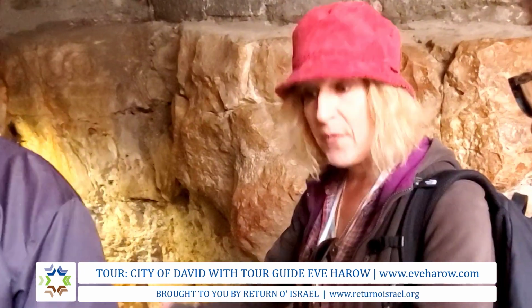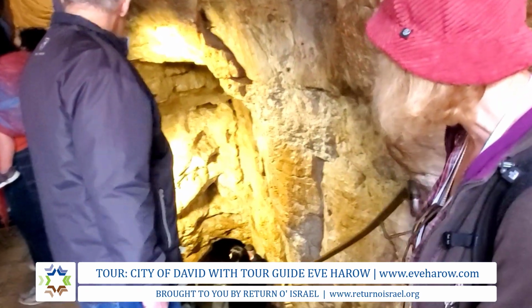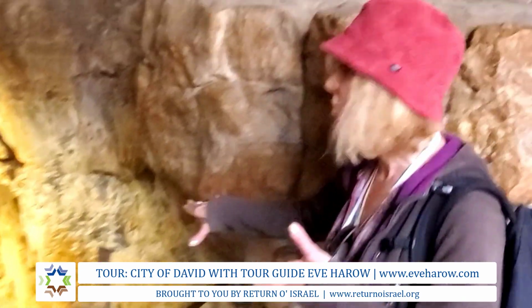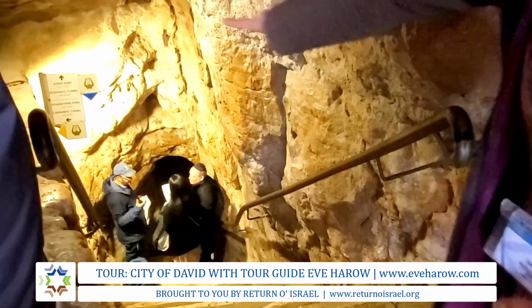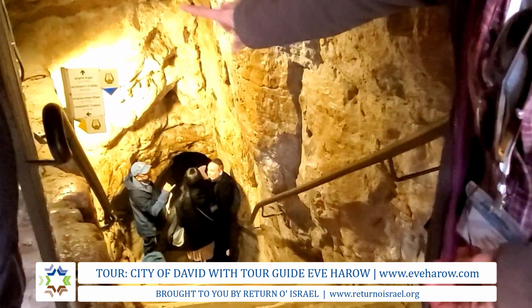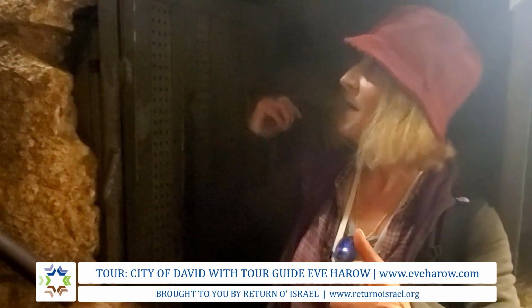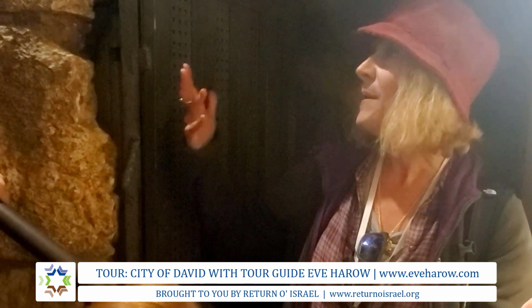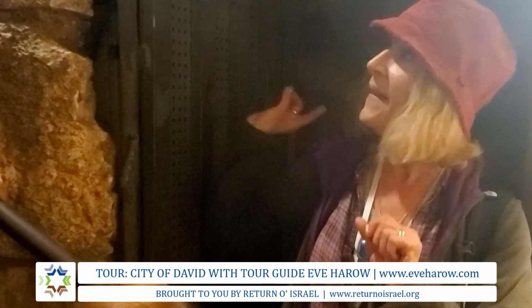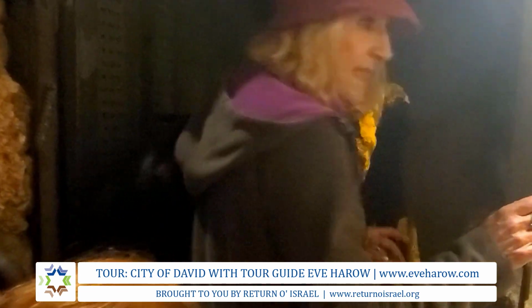So the water pumping from underground underneath us is going in there and has been for the last 2,700 years. If you want, you can just go into the beginning and come back out so you get a feel of it. Because we're going into the left here where it says Canaanite Tunnel. We're going to go that way. These are their water channels that led from the spring into their fields to water their fields. When it's raining, though, they would put a big rock here because why waste the water, okay? So we're going into one of the Canaanite water channels. And since this is the nice way of not having to go into the water.